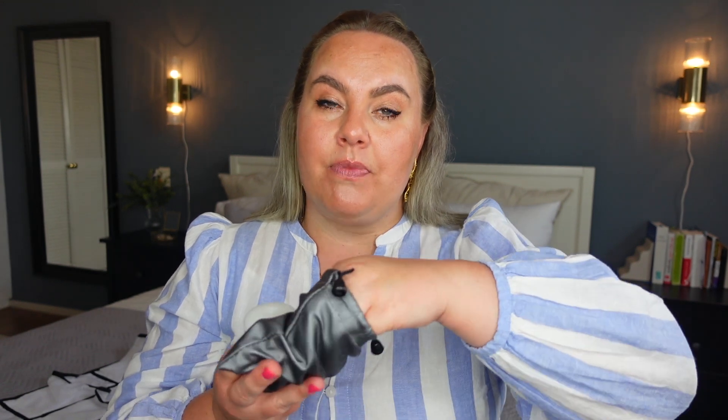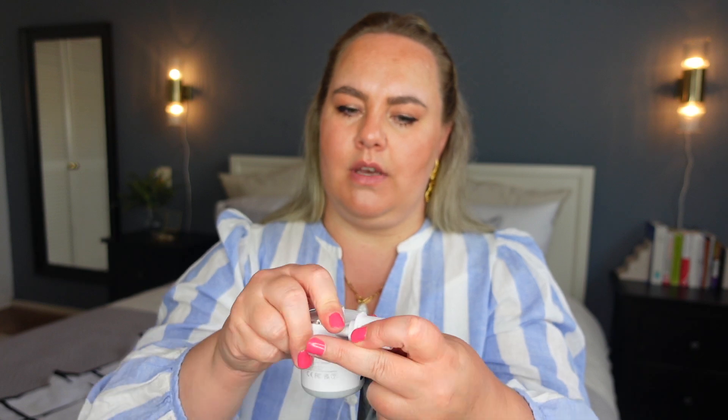This little air pump comes with multiple nozzle sizes to fit different inflatables. It is the tiniest air pump I've ever seen, and it actually worked — we blew up an entire inflatable kitty boat with it! I also want to recommend an inflatable toddler-sized bed for the hotel room, though we didn't end up needing one since the hotel provided a full single bed for our son.